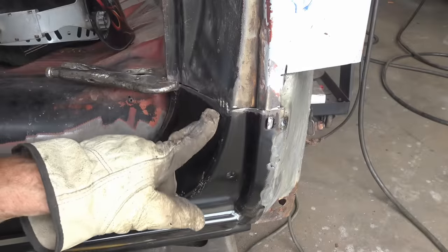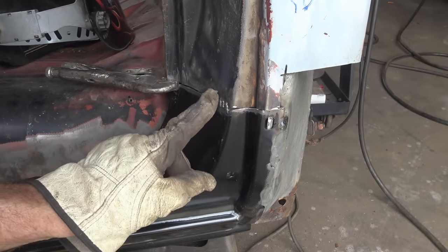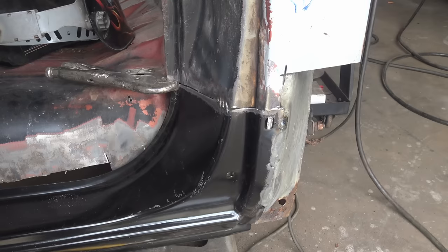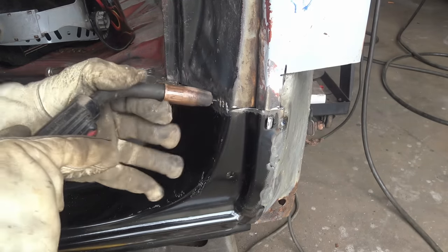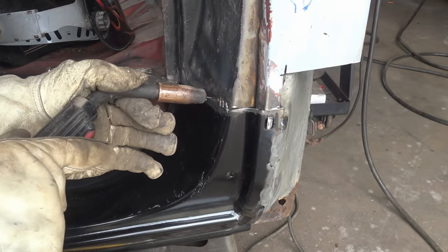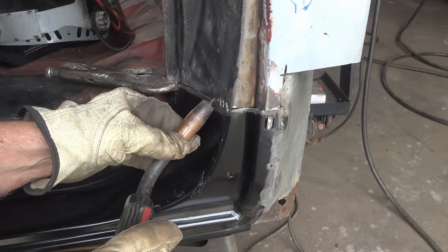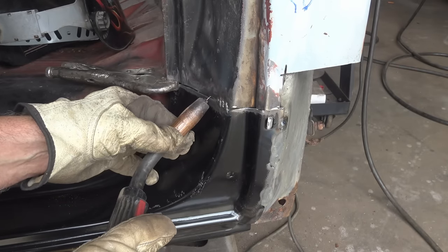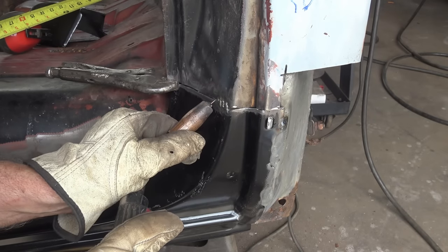One more tip I wanna give you about welding up these gaps. When you do a cut and butt, you don't wanna come in and try to weld straight in like that. You wanna weld like this. So you kind of bridge over that gap. Real sharp burst.